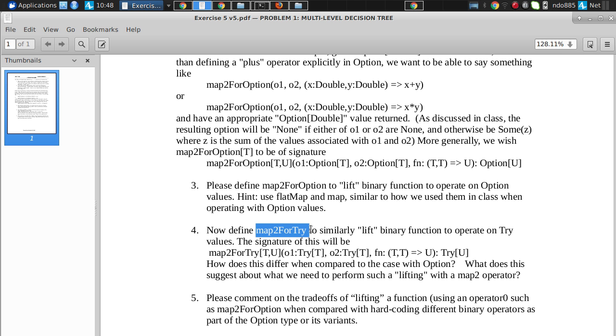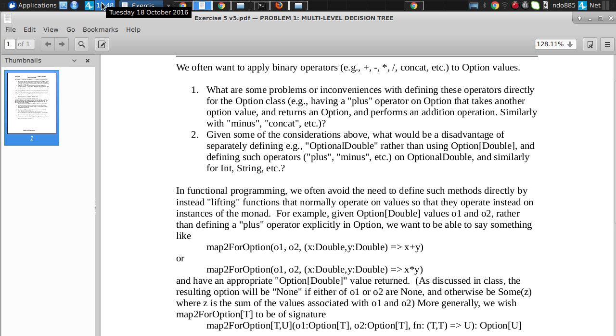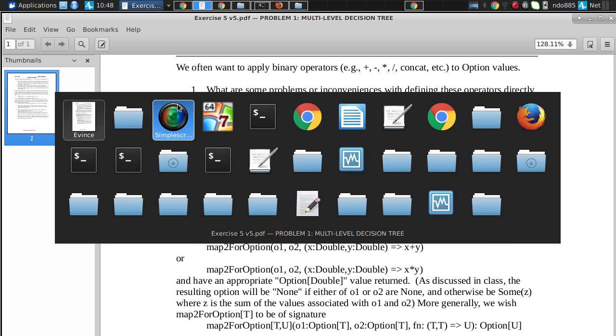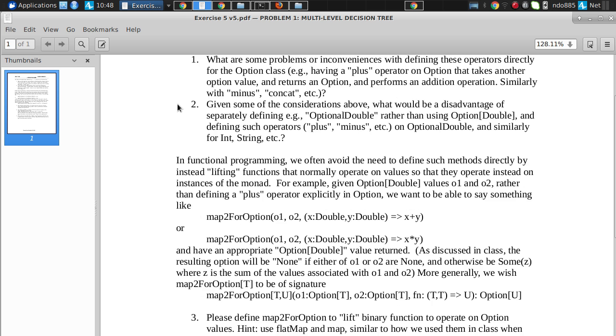Is this the one that's due tomorrow? October 19th. Exercise 5.5. Online it says it's due tomorrow. Oops. Yay! There was another one. Was there? It's take home exercise 5.5? Yeah. Okay, but I think on the site it says it's due the 18th. No, it says due in class 19th. Well, there is no class on the 19th, so I guess that's a typo. Maybe I'll declare a class tomorrow.